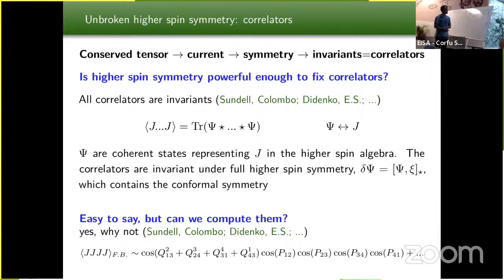And well, it's easy to say, but one can also compute them. So I'm not going into details, but say 4-point functions. It's not just one 4-point function. It's a generating function of all 4-point functions. Looks like some trigonometric function of certain conformal invariant tensor structures that are standard in this literature, but it's not important now what they are. Some simple functions of coordinates.